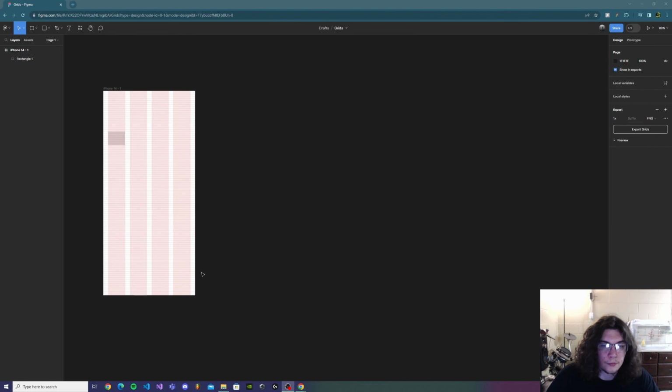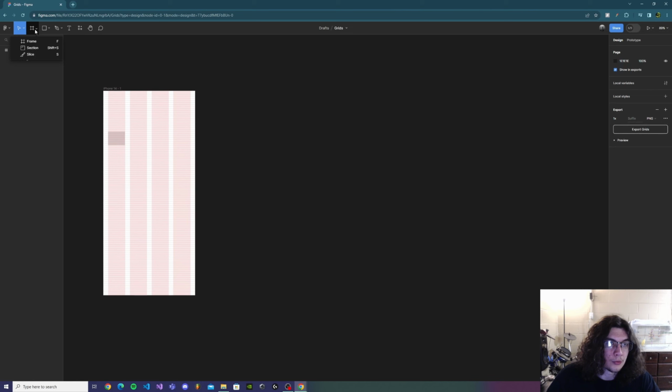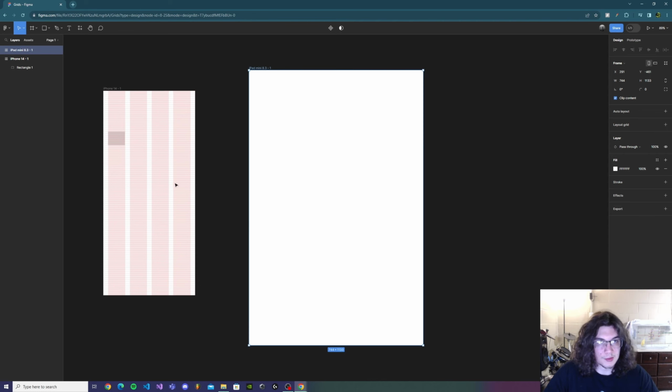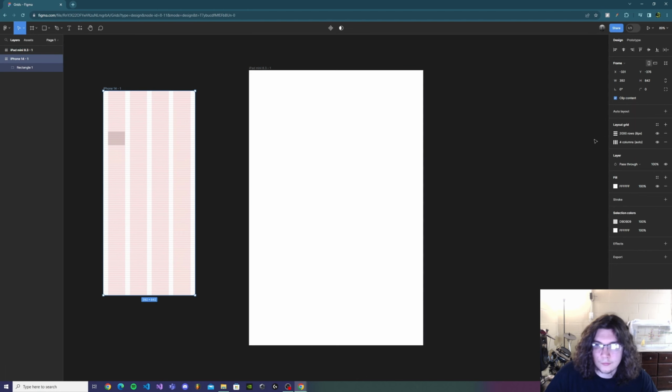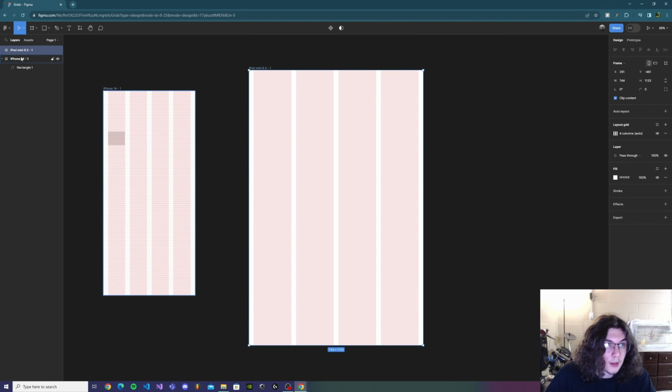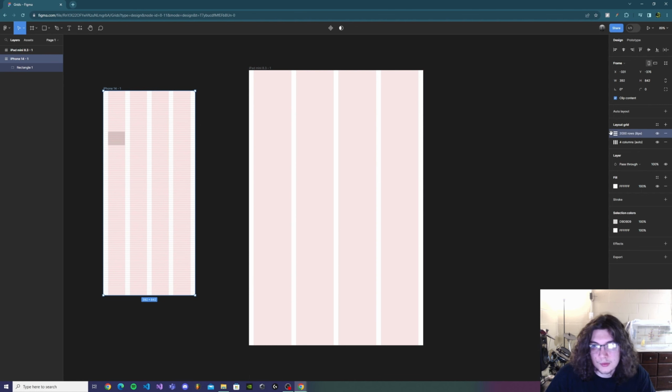Alright, so moving on to creating a grid for tablet, we're going to go to the frame, and we're just going to grab us a tablet. We'll do the iPad mini 8.3. Instead of reinventing the grid, we can take our old grid. If I go to the iPhone frame, hover until I see this hand icon and the little grayed out sandwich menu icon pops up, we can click that, hit Control C, go back to the iPad frame and hit Control V. And I can just repeat that for the rows.